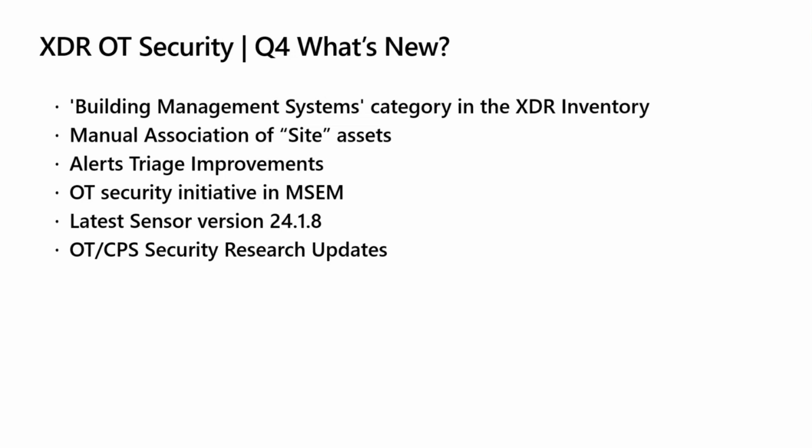We have invested and delivered improvements with our work with alerts generated by the system, and this applies to a number of components in the system, as well as our new OT security initiative for security posture and exposure management. These latest developments are all part of sensor version 24.1.8, so be sure to update your network sensors to enjoy these latest developments.